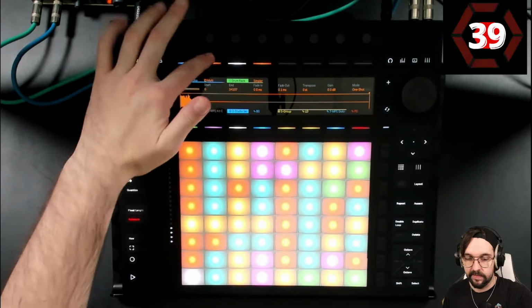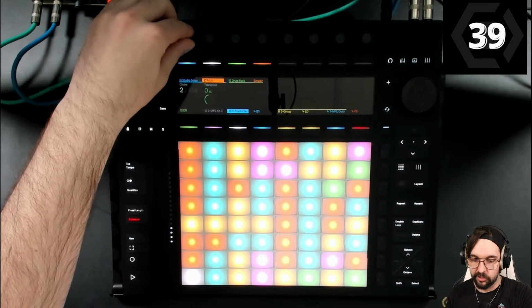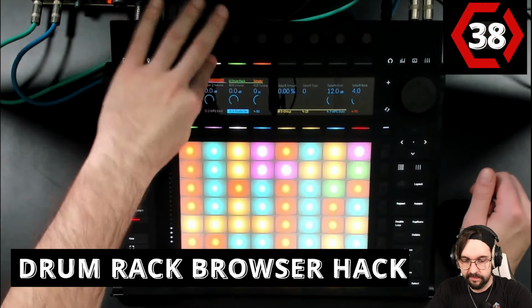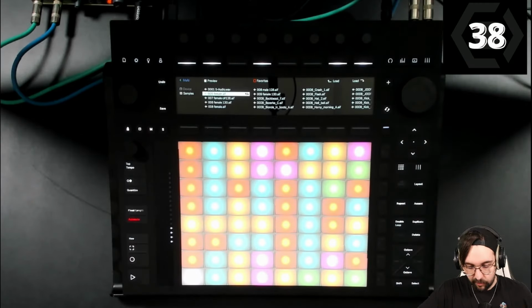Which is super powerful. And if we go back here, we can change the transposition, right? We can control choke groups if we wanted to, all that fun stuff. Another thing worth noting is that in hot swap mode, when you have a pad selected and you hit hot swap, it will automatically load the last section that you had for that specific pad.